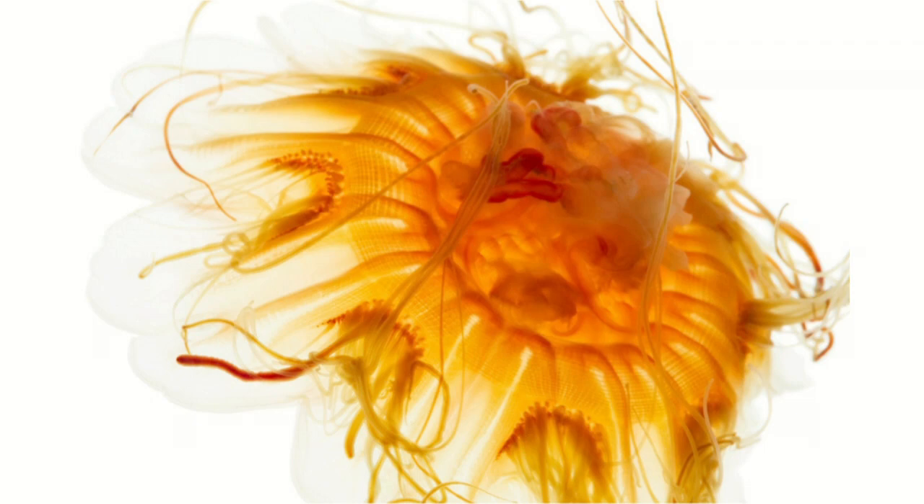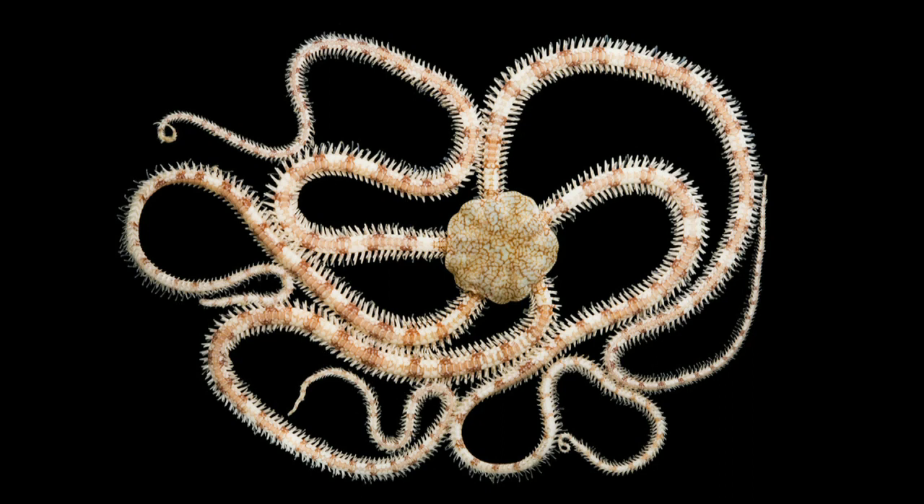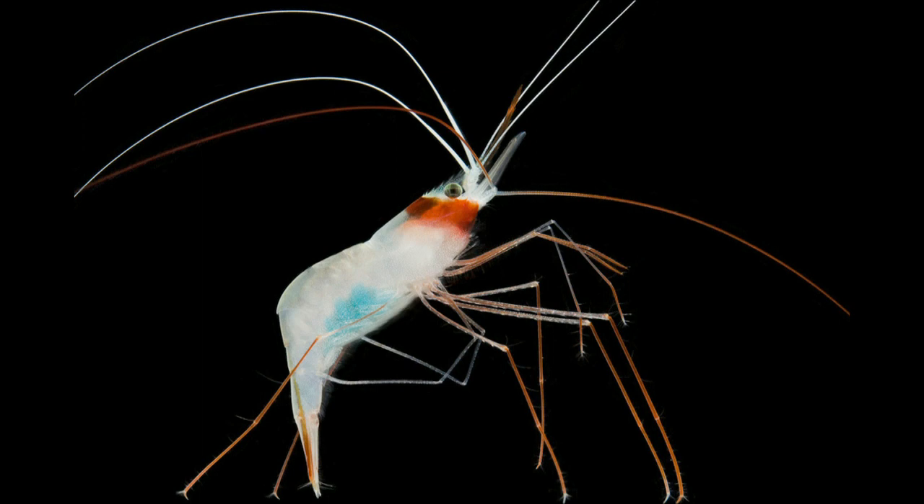This is a lion's mane jellyfish — they get huge, and this was again a juvenile. And this is a brittle star. It's kind of a misnomer — brittle stars are not really brittle, they're quite soft and fluid in the way they move. That central disk must be succulent and delicious for fish because these animals always hide. Even if you're a snorkeler or diver and you pick up a piece of coral rubble, you'll often see brittle stars scurrying away to avoid getting eaten. This is a shrimp from about 300 feet down from one of those NOAA research expeditions. The bluish tinge you see are actually eggs — so this is a pregnant female.